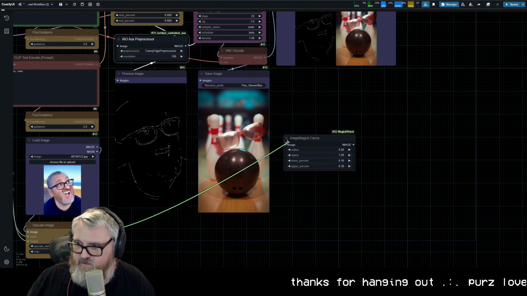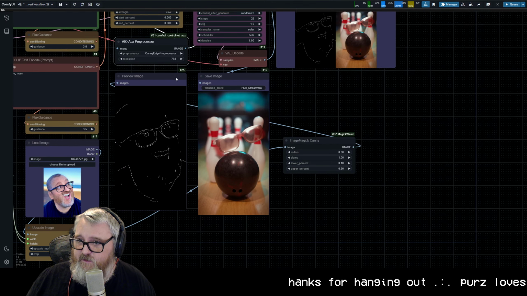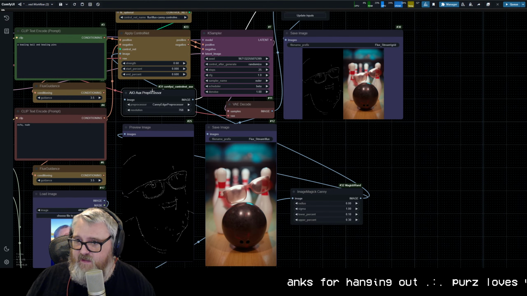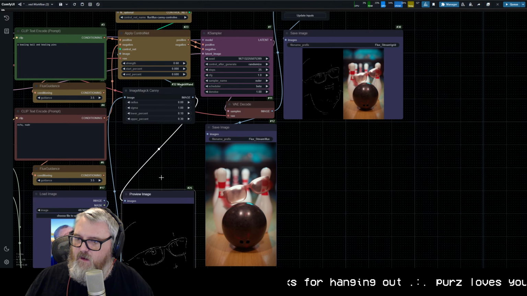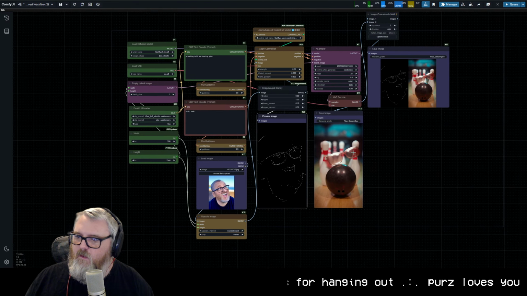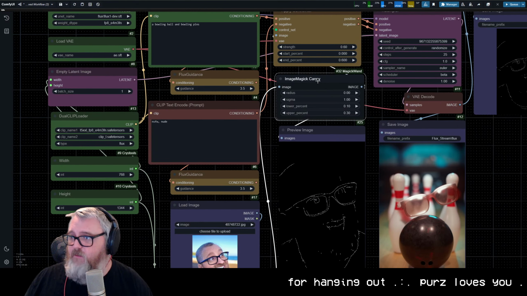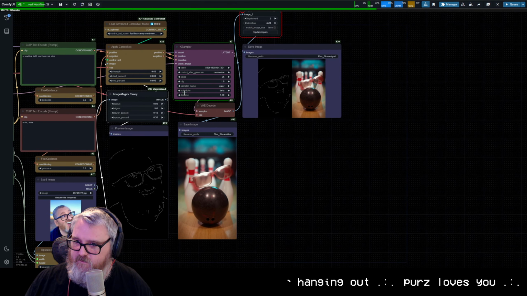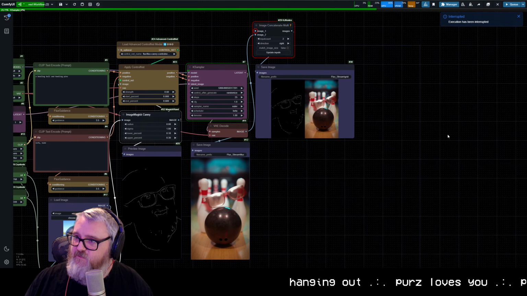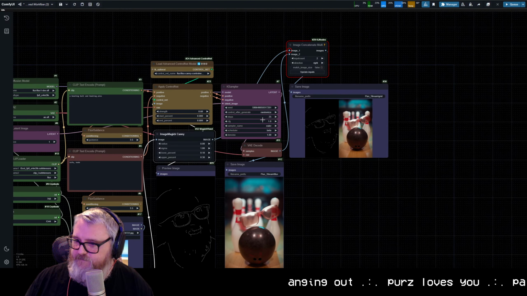So let's try plugging this in here, and this in here, and get rid of this one, and move you down, pull this up here, and get this up here. So this is maybe a better preprocessor. I'm not sure. Let's run it and see if it does the same thing by default. So it does the same thing by default. Oh yeah, we can also plug that in here.